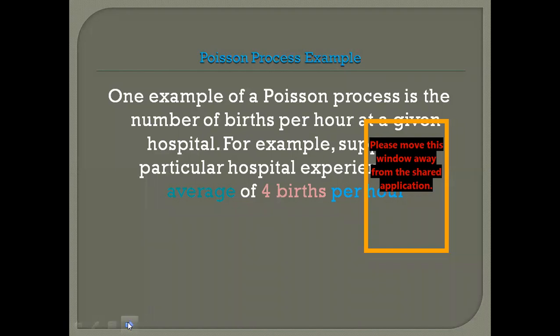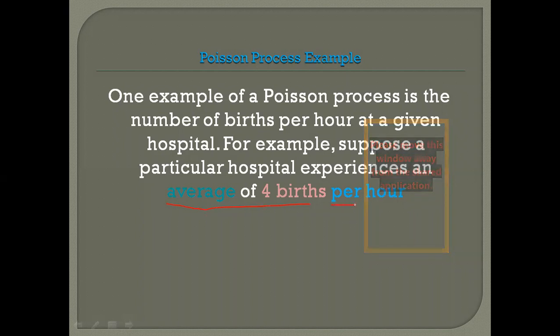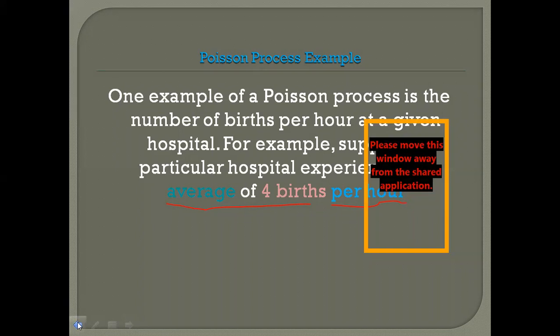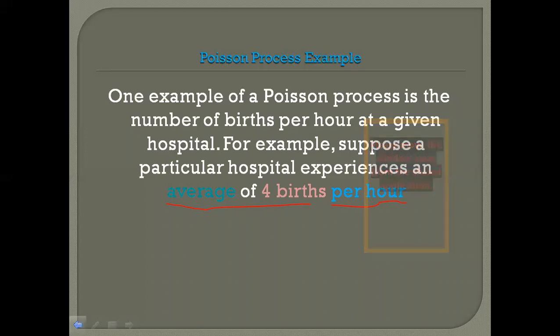Now, see, there are 3 things and I have just colored them. You know the average. So the average is 4 births in 1 unit time, this is the unit time. So, 4 births per hour in a hospital in a given unit time, right? So let's move back. This kind of process is a Poisson process, right? But you don't know exactly at what time the next birth is going to happen, or you cannot calculate it beforehand, but you can calculate it using Poisson.